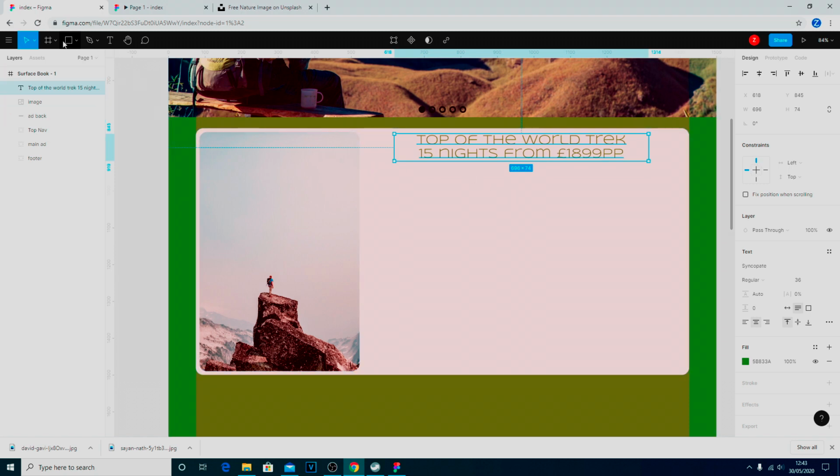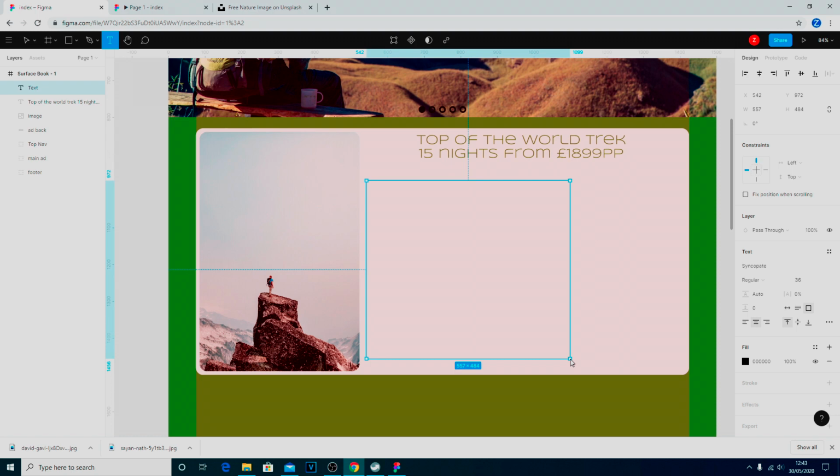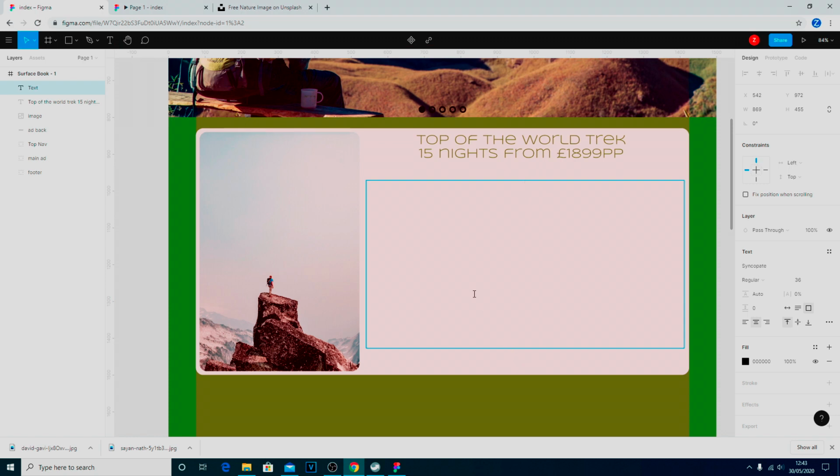And then we're going to add another large batch of text here. And as always, we want to make sure we've got equal padding. Now, having more padding along the bottom doesn't matter so much. Now this text, we want it to be left aligned, obviously. And at this point, I actually want the text to be black. Okay, so title in this green, but the actual normal text in black.